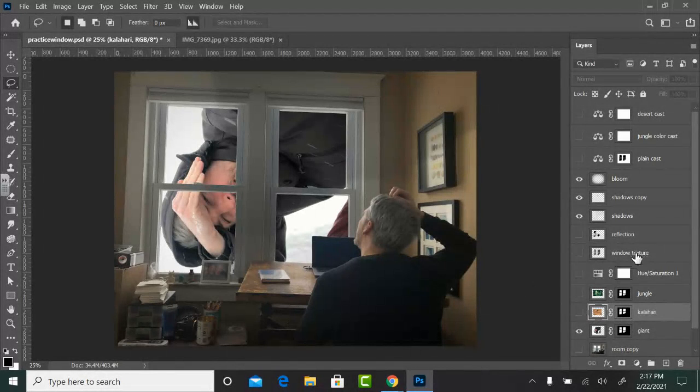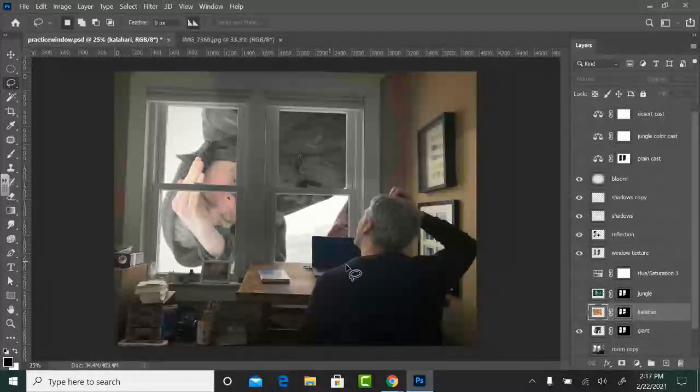It's not going to look perfect, but it's because it's our introductory assignment. We're not going to use every trick in the book, but we can do a decent job. I'll show you a few tricks. I add a window texture and a fake reflection, and it looks a little bit more like it's going through. I make some adjustments overall to how intense the colors are, and a little more adjustments to the color to tie the whole thing together. So this is the finished product. If I was in the class, this would be what I was handing in. And I'll show you how we can do this for this assignment. Right now, I'm just showing you the final product.